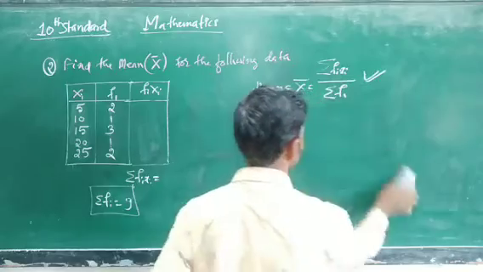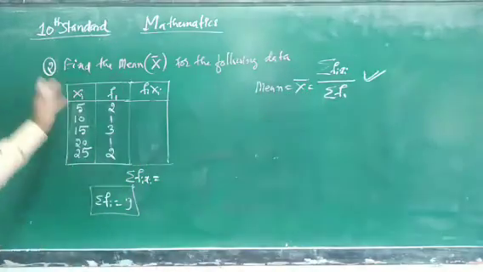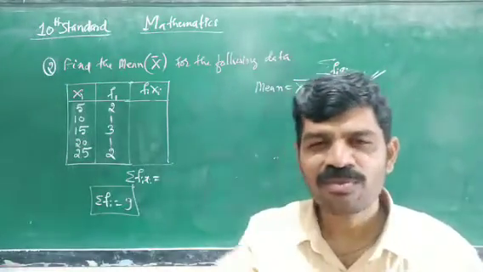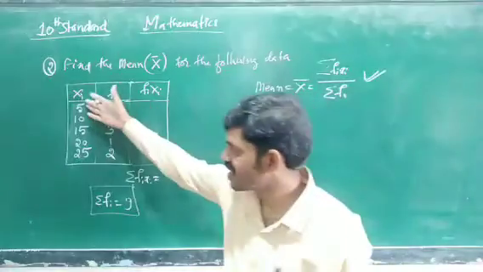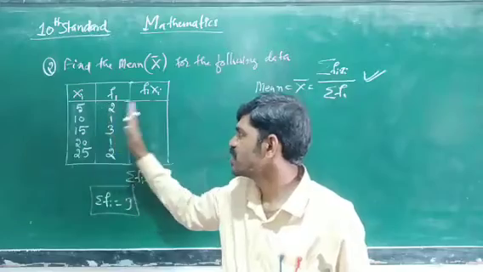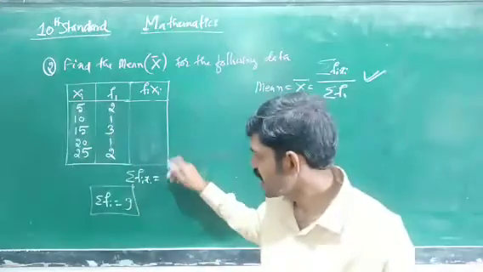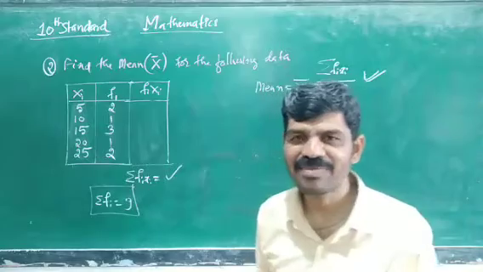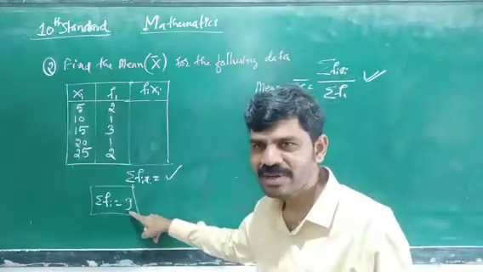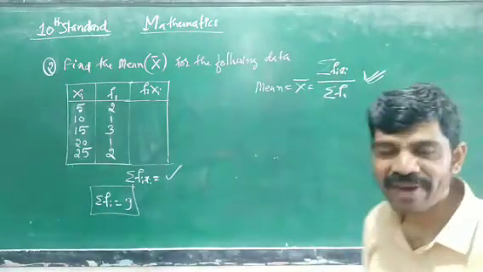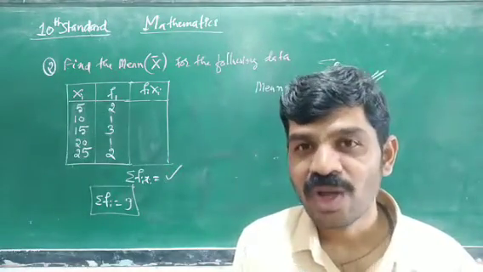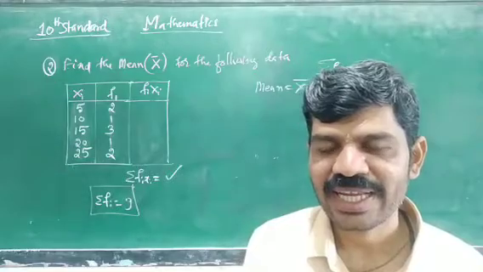I have given you the general example to make you understand the mean for grouped data. So here there are xi, and here we have given fi. Multiply these two and write it down in fi xi, and the sum of fi xi will be here and the summation of fi will be here. So by using this formula, find out the mean for the grouped data. I hope you find it out. Come on, find it out.